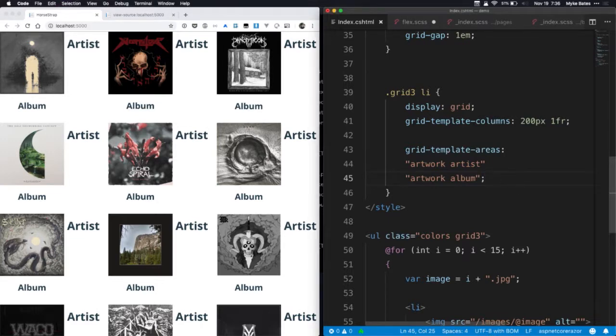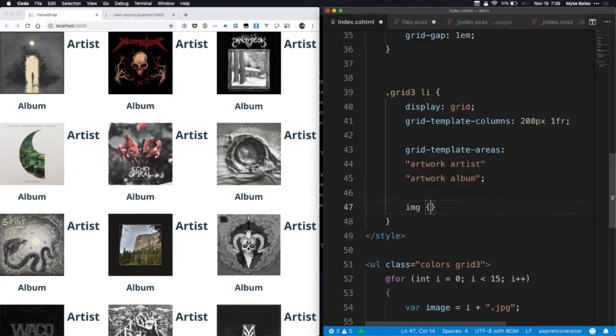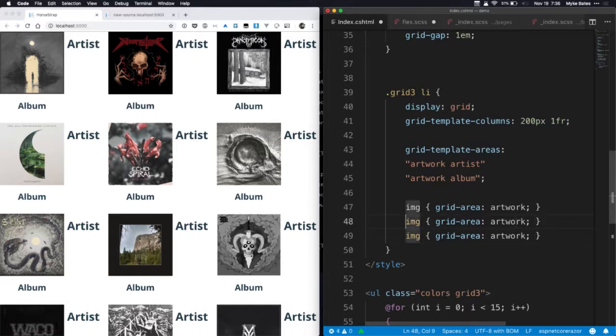So what we need to do is actually assign these grid areas. If I tell the image that its grid area is going to be artwork, and then just duplicate this, the H1 is going to be artist, and the H2 will be album.